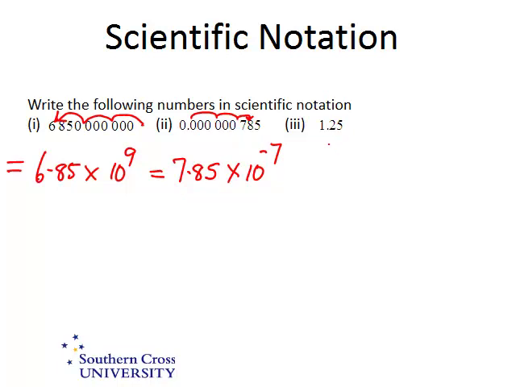And the last one here, 1.25. Well, we know that's got to be 1.25 because that's the only number between 1 and 9.9999 that we can get from that, times by 10 to the something, but it's got to be 10 to the 0. Anything to the power of 0 is 1. So basically these two are the same because this turns out to be 1.25 times 1, which is 1.25.